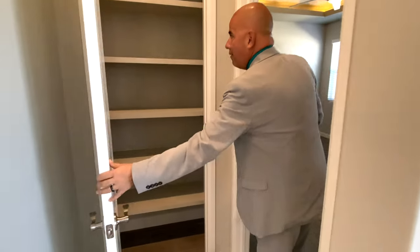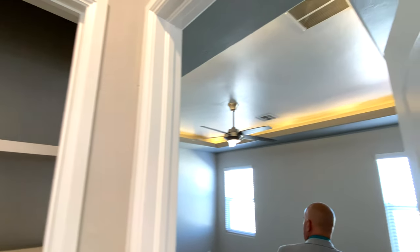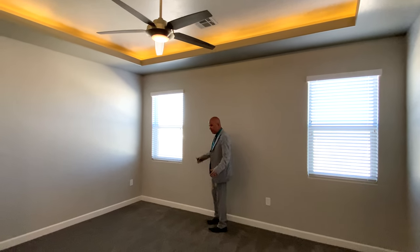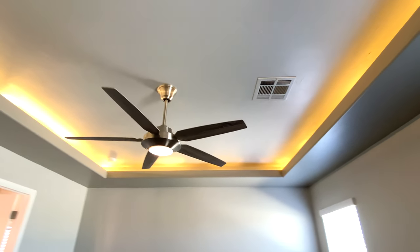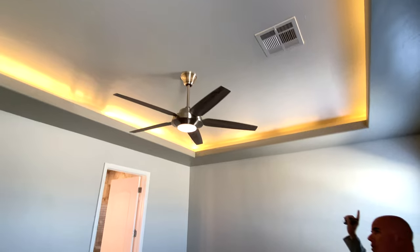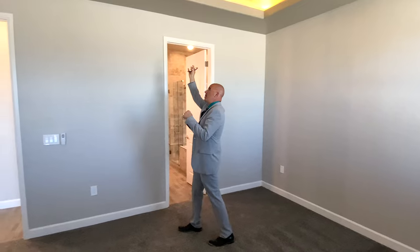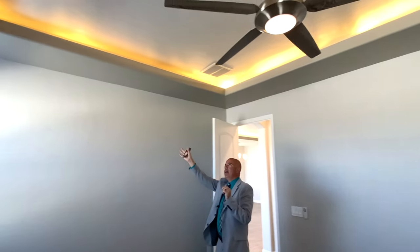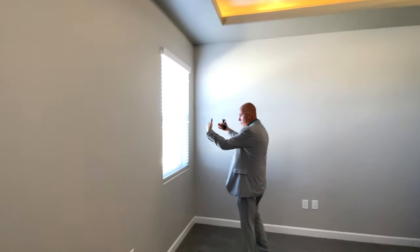So you walk in — you've got a five-shelf linen closet. The Master Suite is going to be 16 by 14 roughly, big enough to fit the furniture, TVs, a big bedroom set, and then some. Above it, we do this beautiful rope lighting that goes all the way around this tray, and we also accent the shelf with a slightly darker tone paint all the way around it, which makes it look beautiful. Self-balancing fan, operable windows that open up with screens.